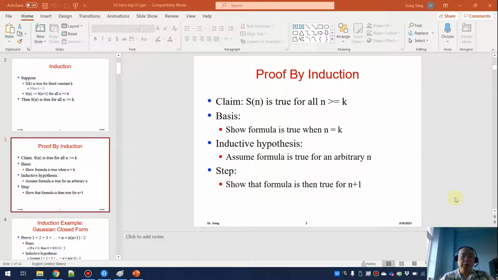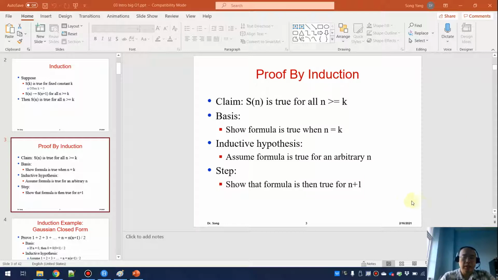Hi everyone, I'm using this extra video to show you another example about induction. I have talked to a couple of you and it seems that you are struggling a little bit with induction. In this course, we are going to use induction several times to prove the time efficiency of some of the algorithms. So I want to make sure you understand how induction works and how you solve problems using induction. Okay, so let's have a very quick review about induction.